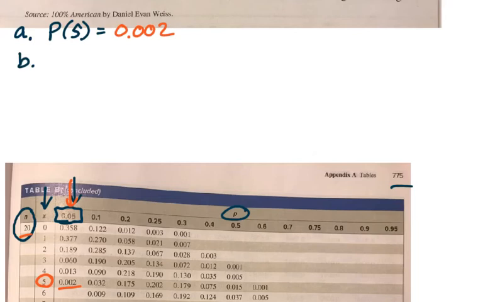In part B, it says what is the probability there are at most 3 people in the sample who are afraid of being alone at night. So the key word here is at most. What does at most 3 mean? Could we have exactly 3? Yes, but that's the most. Could we have exactly 4? No, 3 is the most we could have.